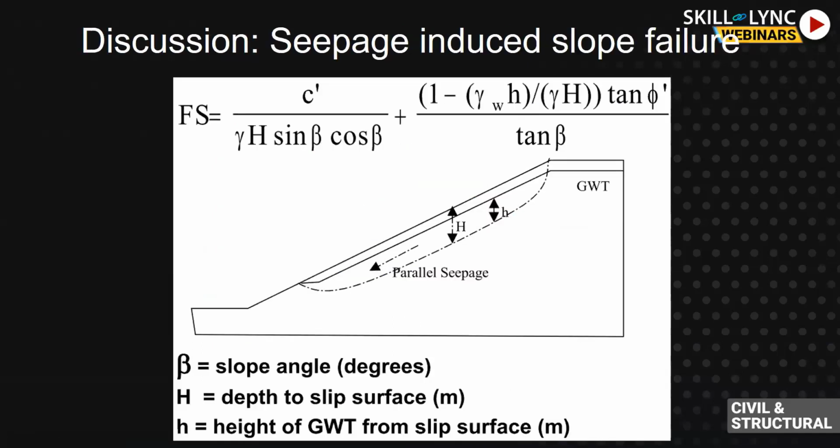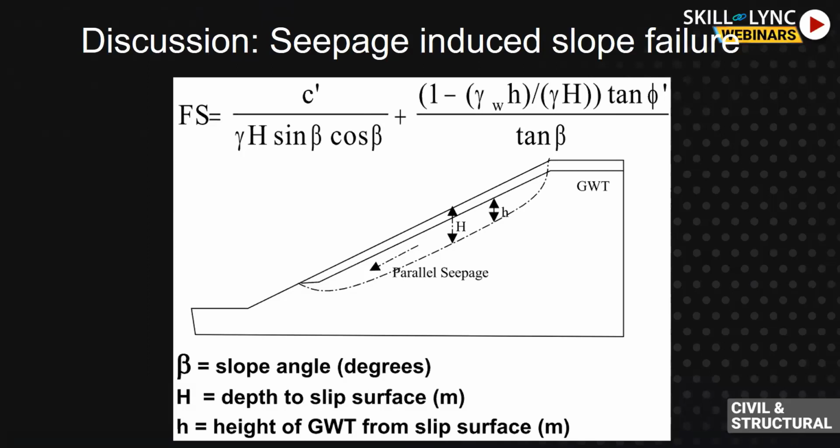The formula that you see on the slide is just the one-dimensional infinite slope theory, which you may find in various textbooks. It could be this formula, or you can find other similar formulas as well. For the benefit of those who are not fully aware of how slope stability works, FS stands for factor of safety. The factor of safety is basically the ratio between the resistance that the soil offers to the failure and the driving force which causes the failure. Ideally, that factor of safety, FS, has to be greater than or equal to 1, and slightly greater than 1 for the slope to be stable.